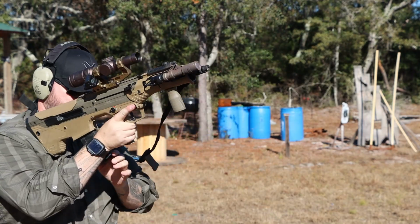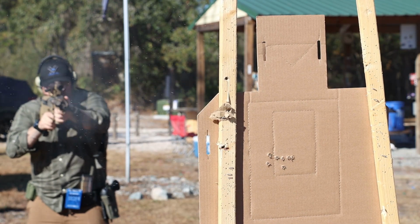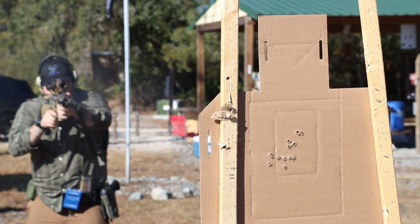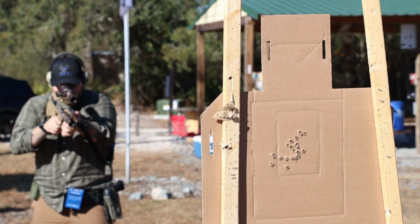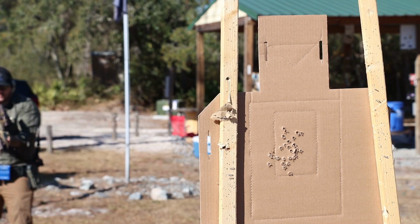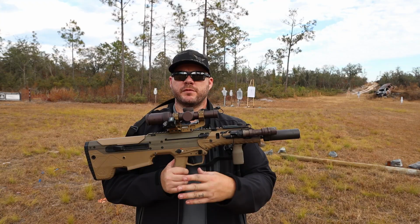But it's not as terrible as some bullpup triggers I've shot in the past. And it didn't make me love the gun, at least that one thing alone, but it did make me appreciate the fact that someone was paying more attention to some of the problems that consistently plague bullpups, the trigger being a big one.